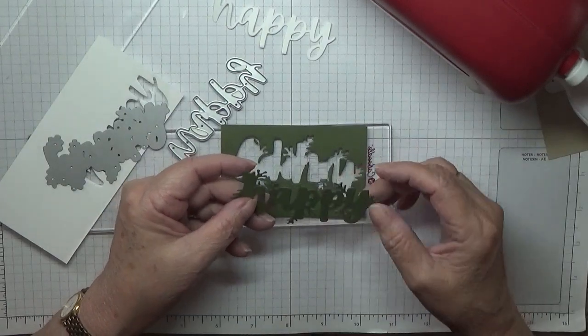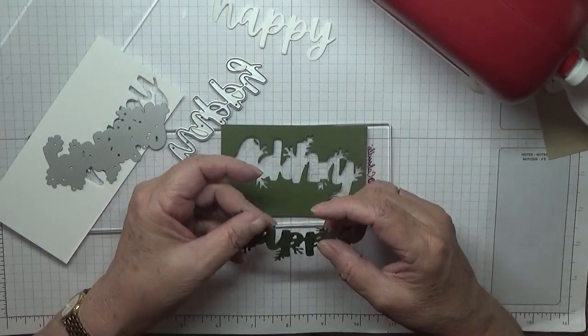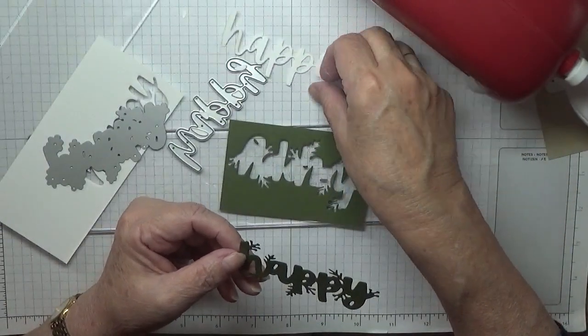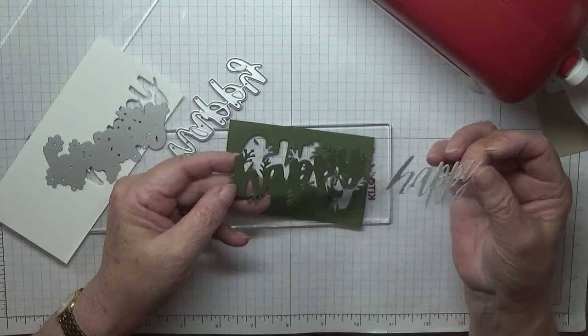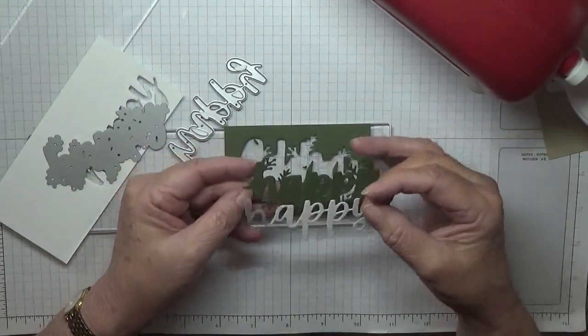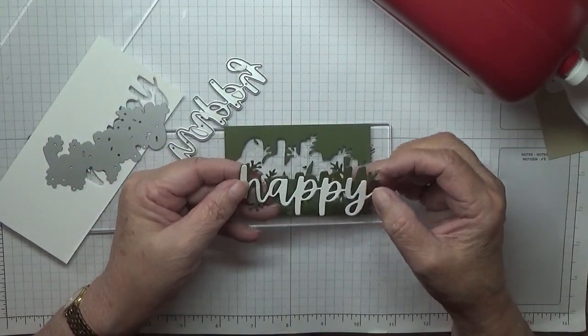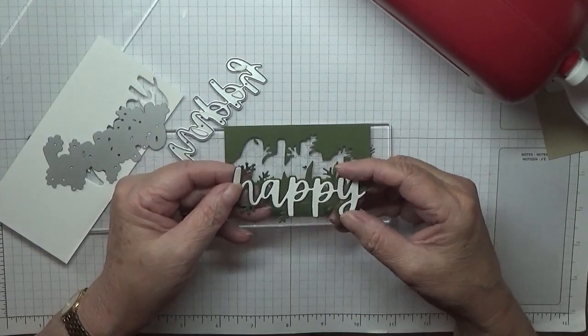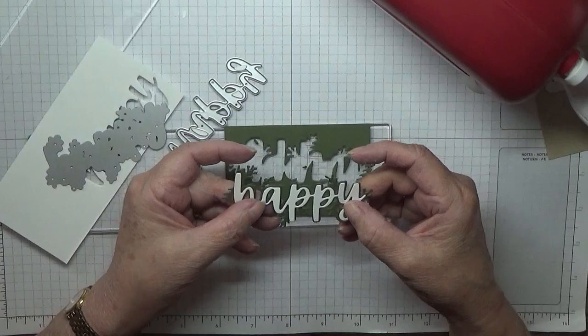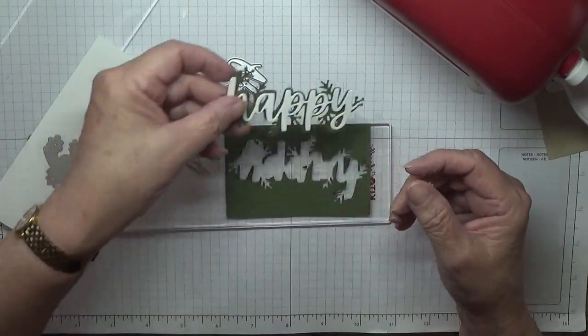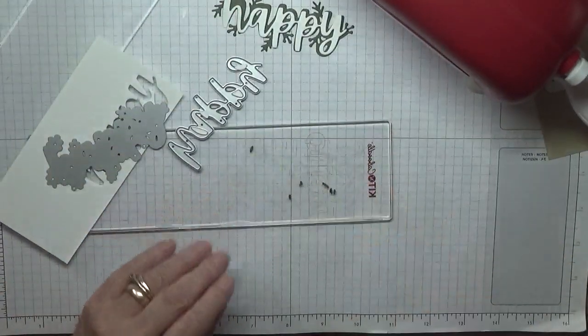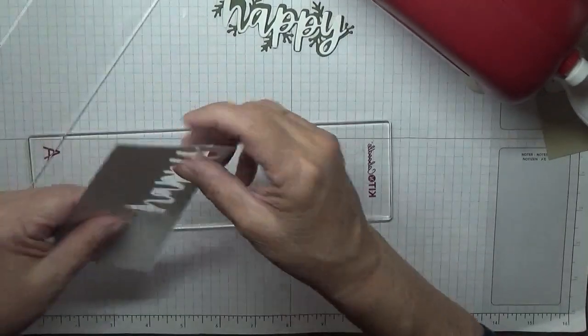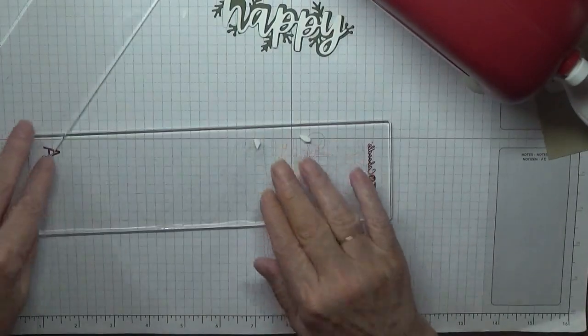Sorry about that, that was the postman or Amazon delivery with new padlocks. I had a new gate fitted yesterday and we needed a padlock for it. So I've cut this green out, and the white we will glue to sit on there like that. I think that looks really pretty. So that can go in the bin. I'll keep that because I want to stamp Christmas out.